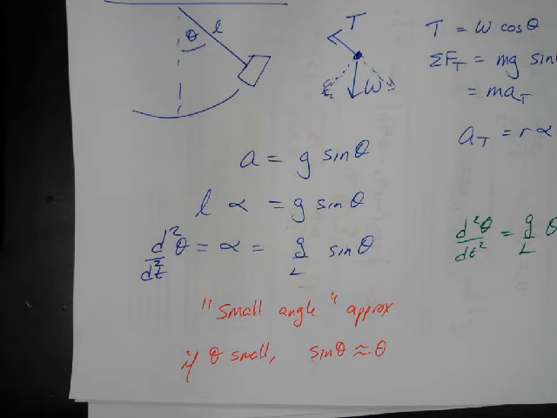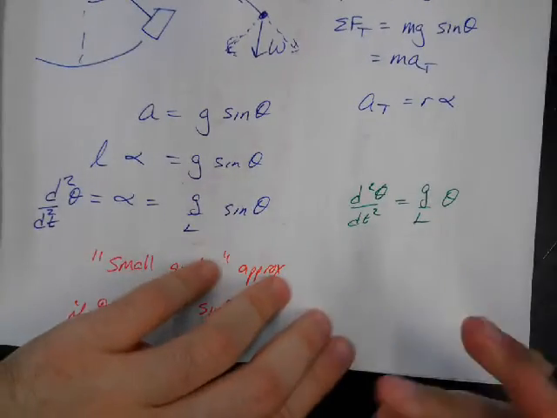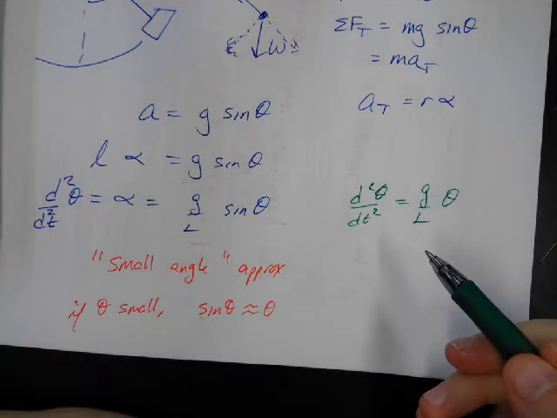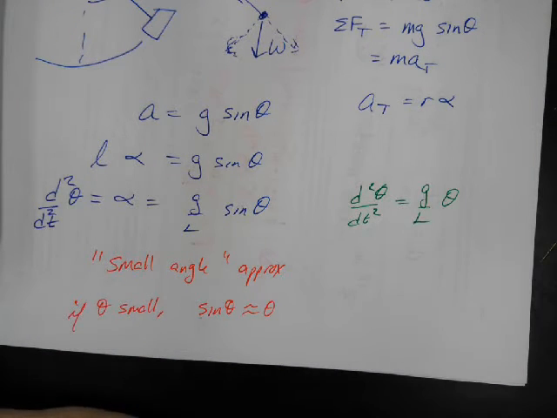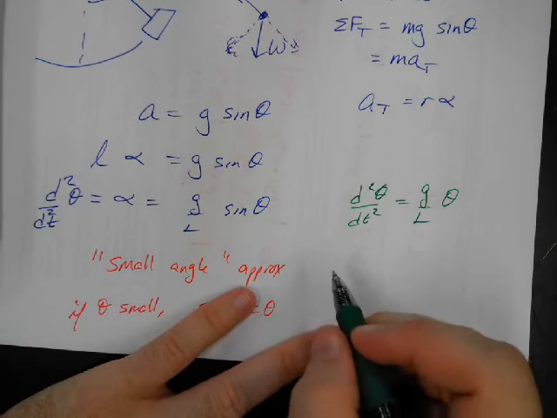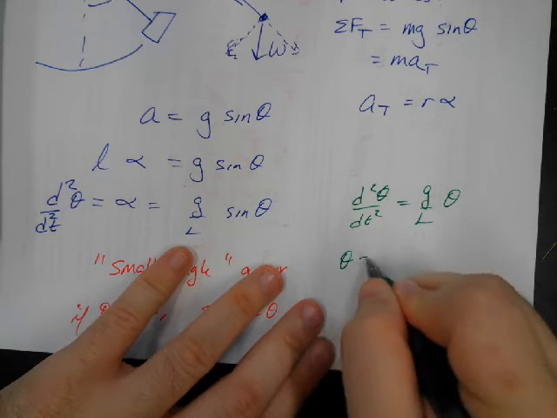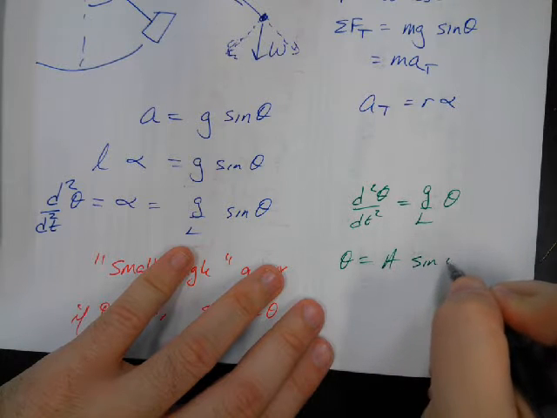That has a solution. And the way we solve differential equations as physicists is we go ask the mathematicians. So if you would like to know the explicit way of solving this, you would talk to Mr. Rife, and he'd probably tell you something pretty close to what I'm going to say. We're going to say things that look like this. The solution is theta is some function, A, times sine of omega t.